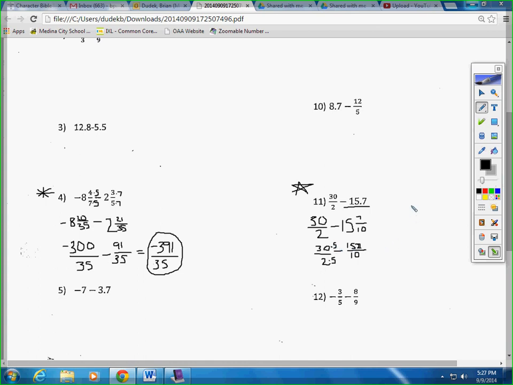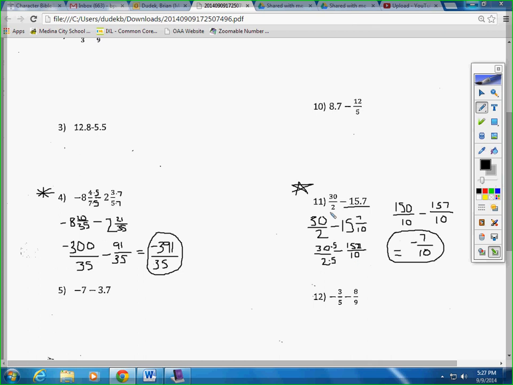I'm going to move over here to show, because I don't have much room down here. So 30 times 5 is 150 over 10. We still have the subtraction sign in the middle. And even though you can't hardly tell, that's 157 divided by 10. Folks, once again, it's a simple subtraction problem. So 150 minus 157 is going to equal negative 7/10. That is your final answer.